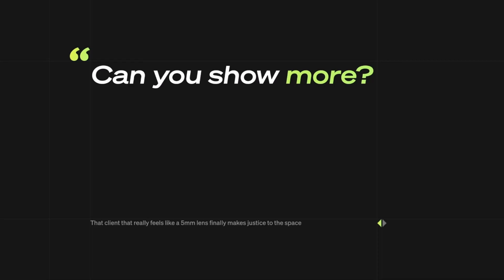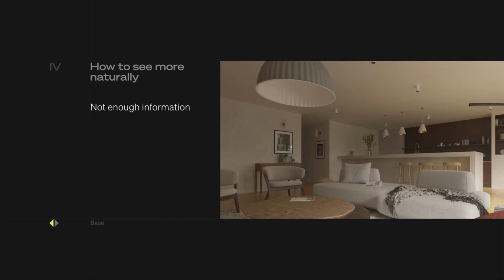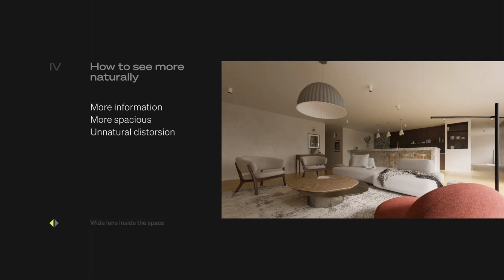To deal with that, we'll use what we call clipping planes, which is a feature that lets you basically be outside of the space, put a clipping plane, and still see inside of the space. So here we have the base scenario where we have this nice image, and the client is happy, but I think there's more, because there's a corridor on the right. So I would like to see that corridor. Okay. So what I'll do is use a very wide lens.